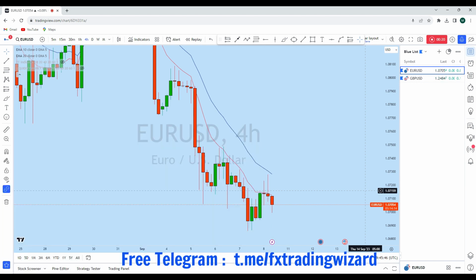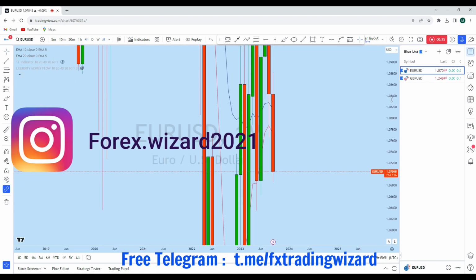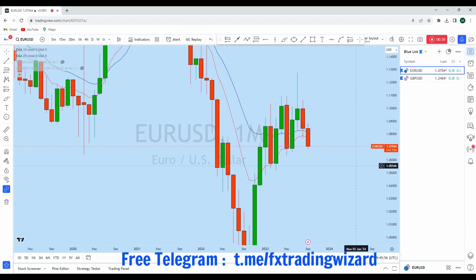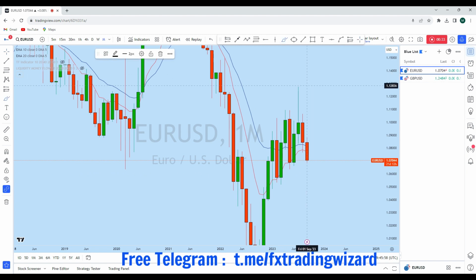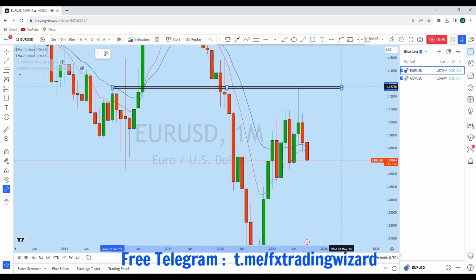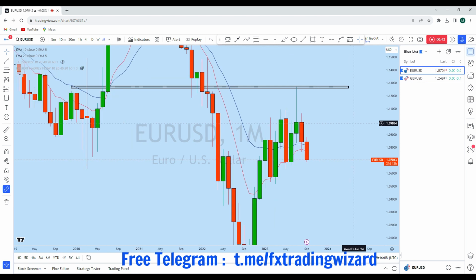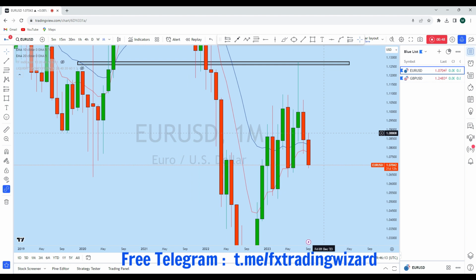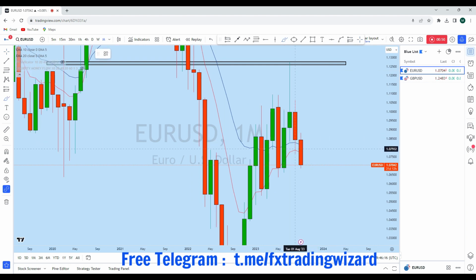Before we discuss how we can trade, first let's look at the bigger picture, looking at the monthly time frame to see the overall picture in the market. From the monthly, we can see that EUR/USD, after a previous monthly long-wick candle, after triggering this liquidity from this level, had a strong rejection. With that rejection, there is a bearish candle in previous months with a long wick at the bottom. This month we have seen EUR/USD go up, test a little bit, and then we have seen another rejection from this level.